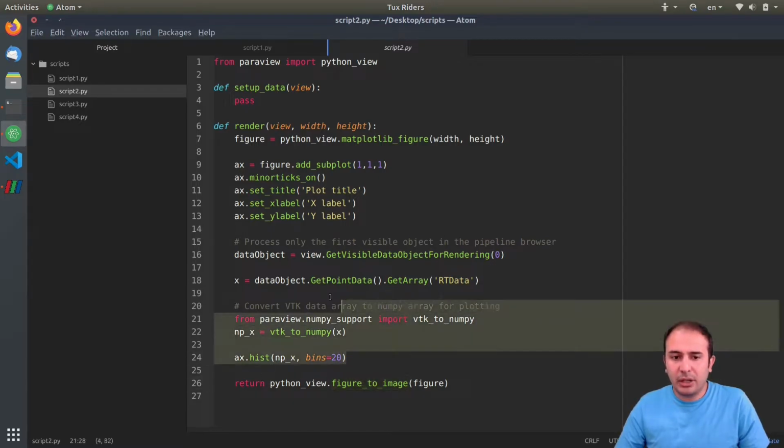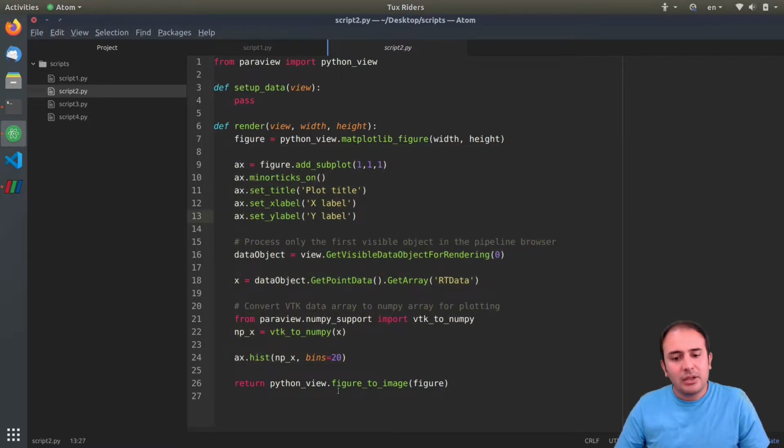If you don't want to use Matplotlib, you can always use a function like this to convert the figure to image, or you can directly create an image or whatever. But the output should be in the VTK image data format. And this function does that for us, converts the Matplotlib figure to something that the Python view can handle.